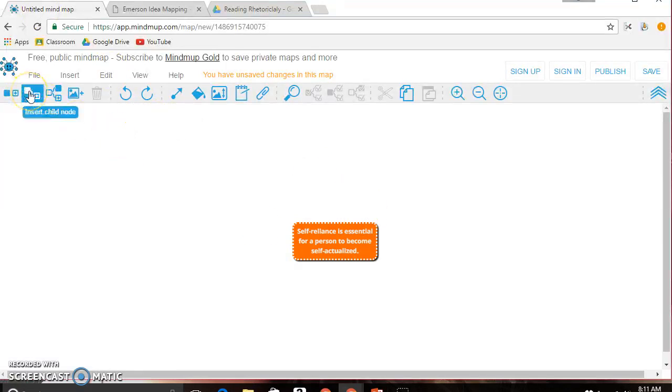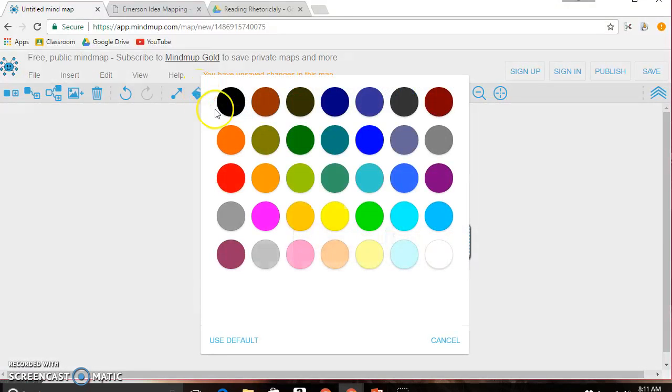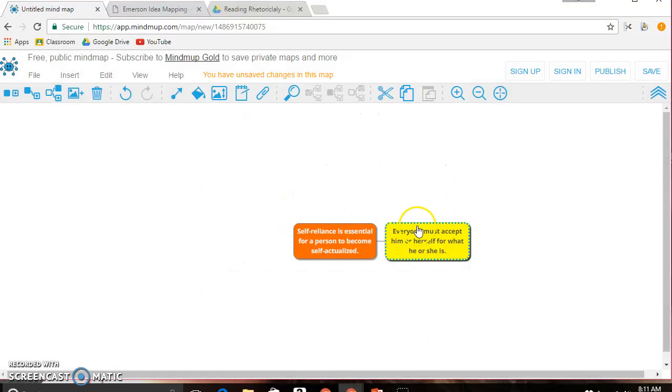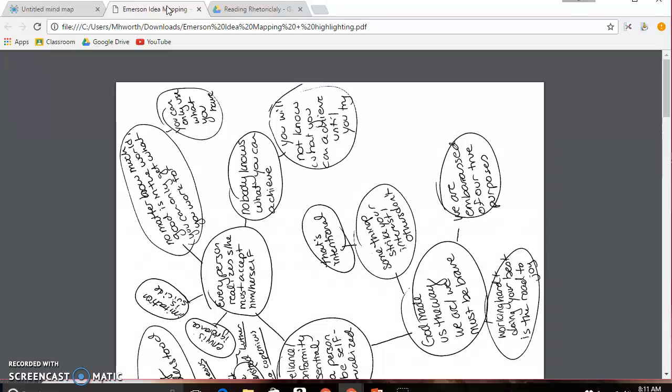So we're going to go here, insert child node. And I'm going to add: everyone must accept him or herself for what he or she is. I know that's annoying, but let's try to stay away from gendered language. I'm going to change this to yellow, and it's a little close, so I'm going to put this up here.